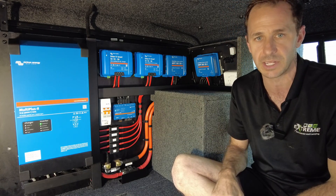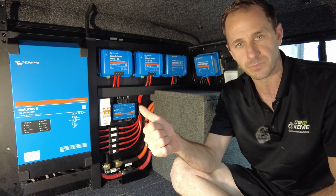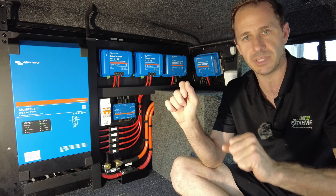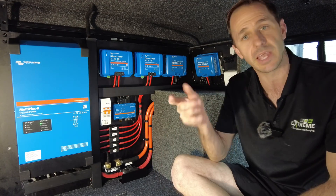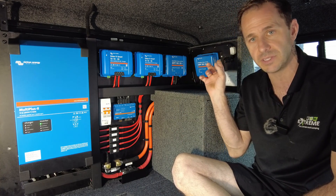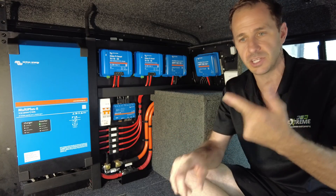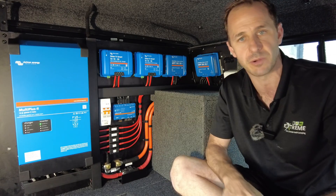Old mate's not that tall and can reach it quite easily. The touchscreen is about head height, and the 15-amp input and the 15-amp output are right next to each other. So if they are running a generator at the same time as running their caravan, they can. They can run a Honda One — they can control the AC input on this so the Honda One generator can run their whole van: air conditioner, microwave, all this stuff, without tripping the generator off.